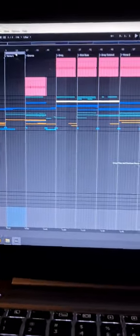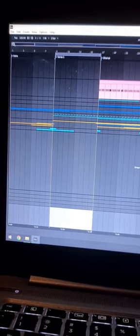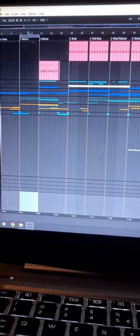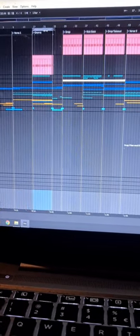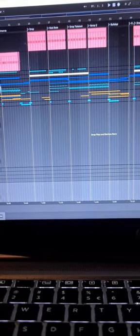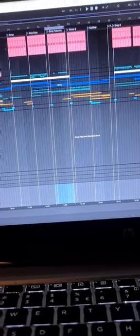Okay, and then within the first few seconds, within the first 15 seconds is where you've got to get your vocal going, because anything longer than that is taken as you're losing the viewer's attention. So what I do is I make markers like this, and you can see my intro, my verse, my chorus, the drop, kick and bass, taking out the drop, verse, and then I look at the symmetry of everything. So you can see I have a little loop marker there to see the size and timing of everything.